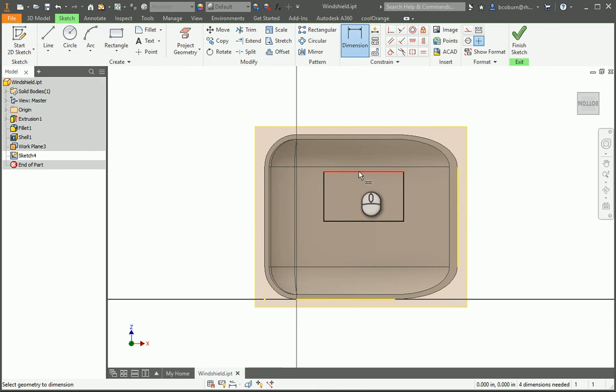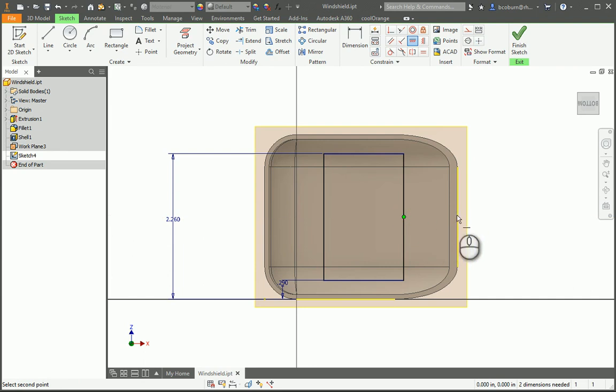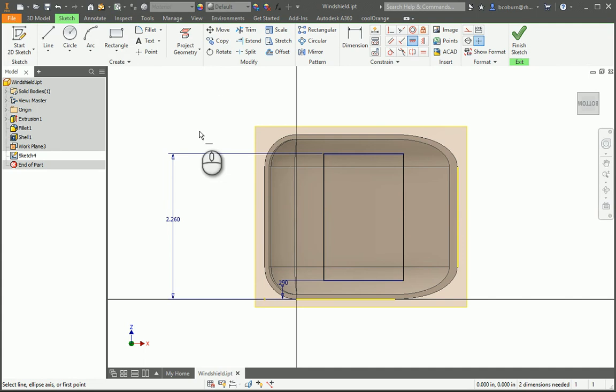So I'm going to hit dimension, and from the edge that was 2.26. And from the edge it was 0.29. I'm going to go ahead and type that in, 0.29. Now I do know that this is centered on the back, so I'm going to use that geometry. I'm going to come down and grab that line, and find the middle of this one. And it's already set up there, so I'm good. Sometimes you get lucky, and that's what I got that time. Plus the dimensions are probably set up so it would be centered.